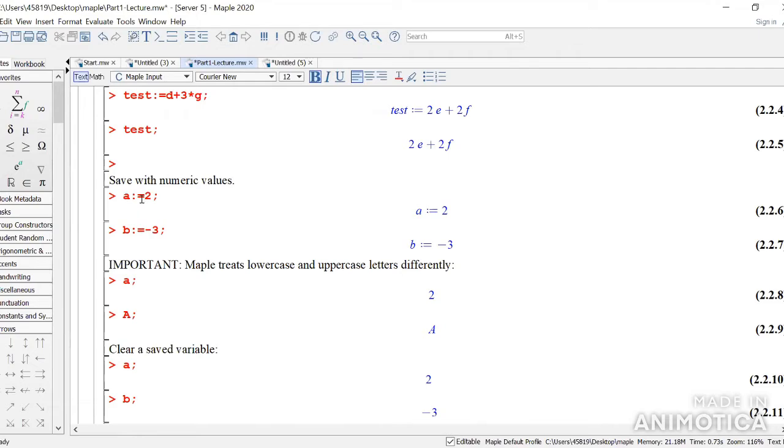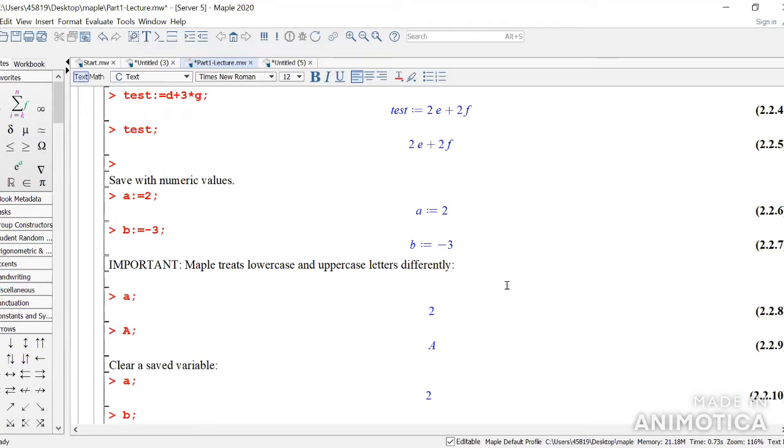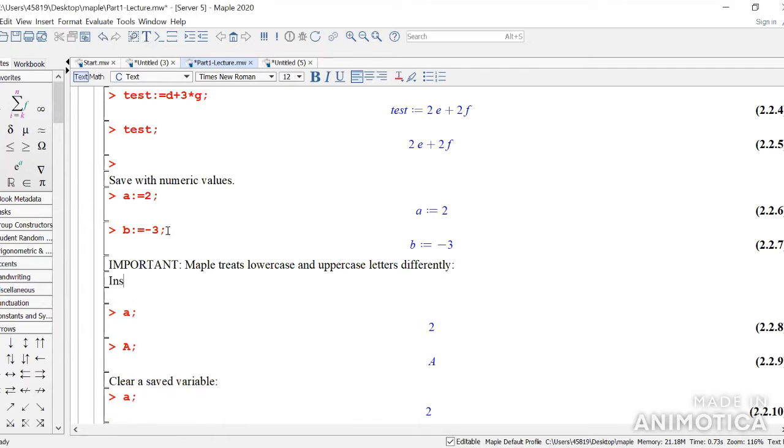Yeah. So here we save the values for A and B. How do you write text in worksheet mode? Well, you can press that T I'm pointing at. So if I was here with my cursor, I can press T and insert text if I want it here.